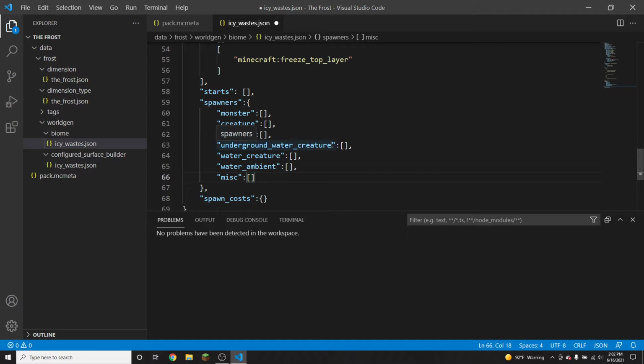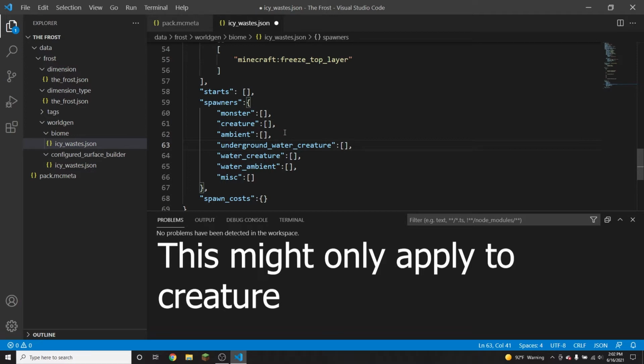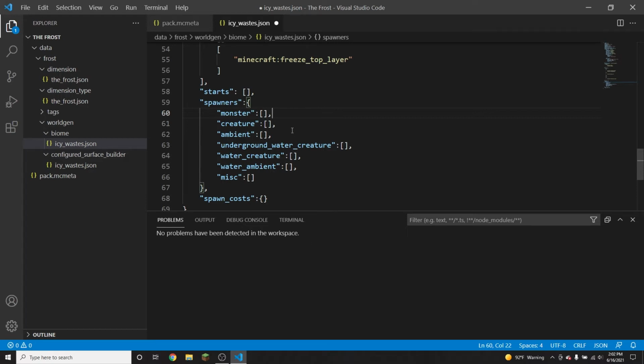Then I believe some other things that are affected by the category you choose to put the mob in is that, for example, if you put it in the monster category or the water creature category, and maybe water ambient and underground water creature, although I'm not sure, they will have a chance to spawn every tick, which is a 20th of a second. But if you put them in the creature or ambient category, I think then they only have a chance of spawning every 20 seconds. So they will be a lot more rare than the monsters, for example. And also, you know how the ocean is usually full of fish and squids, but you barely have any friendly mobs like cows or chickens spawn.